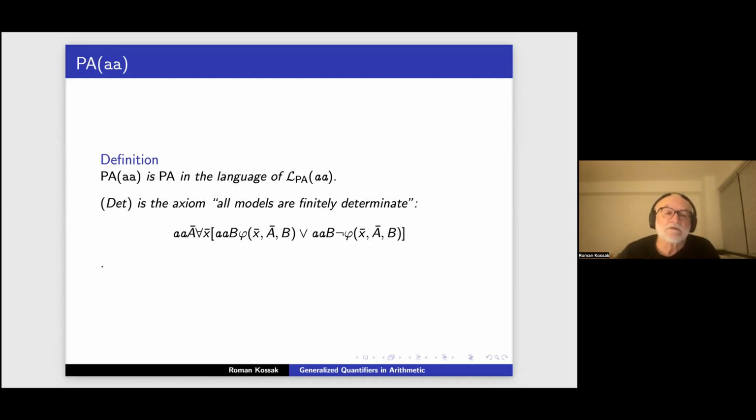So Jim considered this theory PAA, and if you look at it, first of all, one big difference is that the standard model is not a model of PAA, and that is because all models of PAA are uncountable. But as you will see, the good news for us is that all models of PAA have to be kappa-like, and more than that, they have to be omega-1-like. The only possible models of PAA are omega-1-like models, and on top of it, they are also regarded as desaturated. So that's good. So we know something about those models.